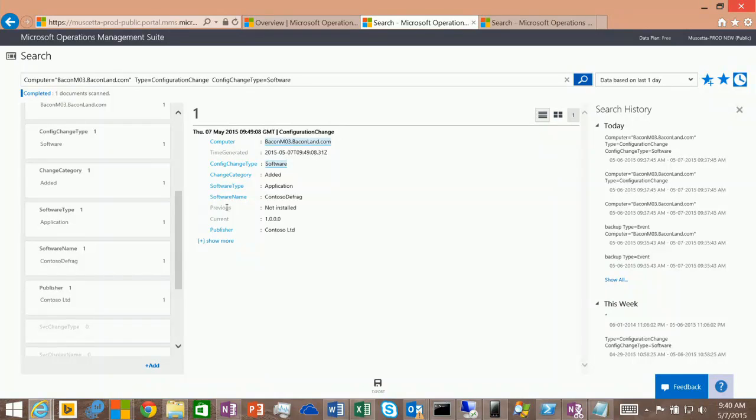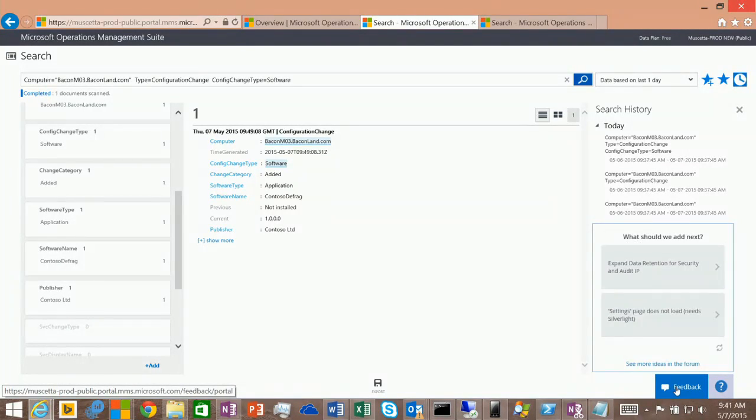Okay, and so I'm just checking my list here to see what I have not covered. Feedback. Remember I talked about that earlier, this button right here? Sometimes people ignore big things. The bigger we make it, it's like some ad, they just don't want to look at it. But this is actually good, okay? So if you click on feedback right here, you can just on the spot vote for other people's ideas. If you like it, you can vote for it. Or you can go and say, see more ideas in forum.